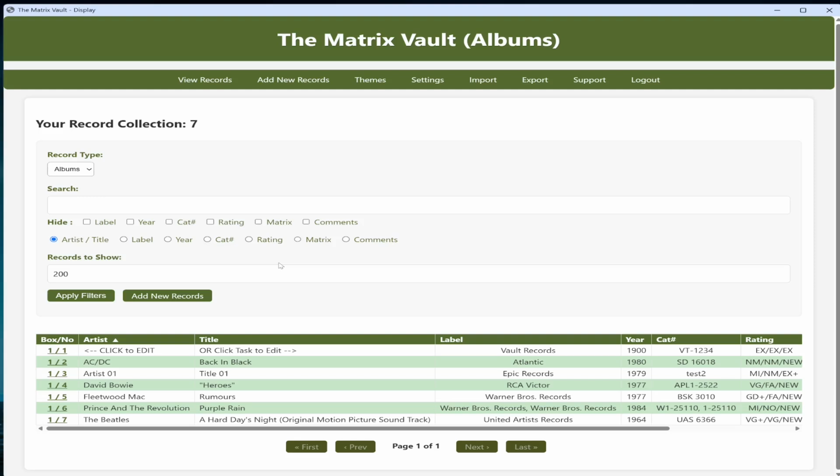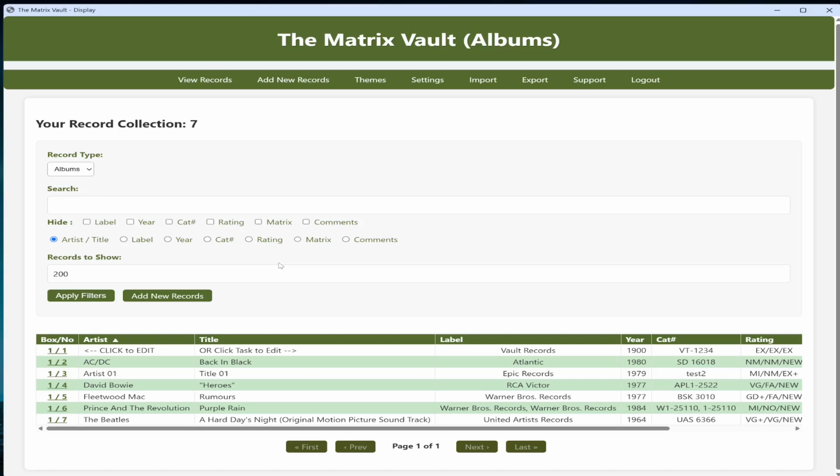Anyway, this is the review of the Matrix Vault. I hope you found it interesting. I hope you can see the value in this, and there will be new features coming. You can download them and install them, and you will always have complete updates, but you don't need them if this may be exactly all you need, right? It does so much. So then you don't even need to worry about updates. That's up to you. And after a year, if you did want updates, there'll only be a small charge for the update. But you got a lifetime license.